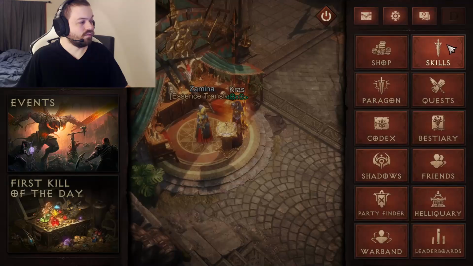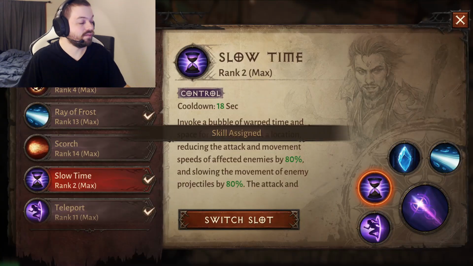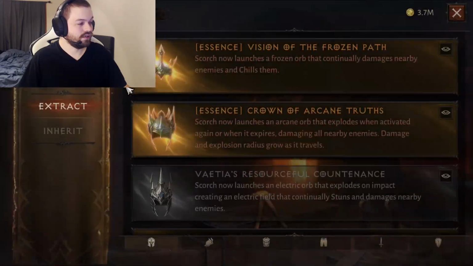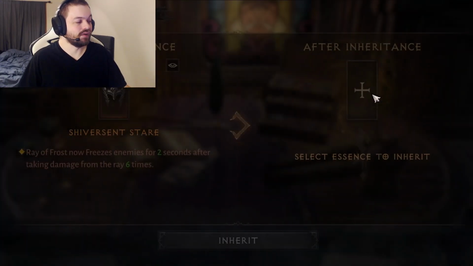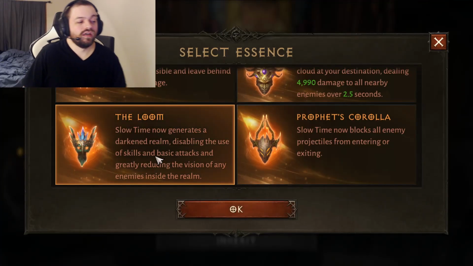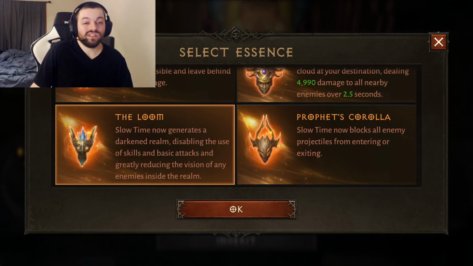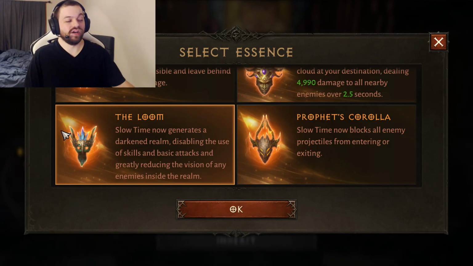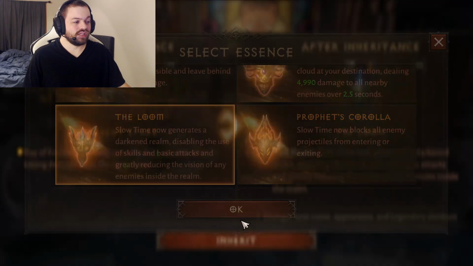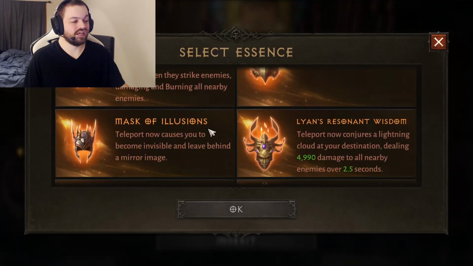Otherwise, we also have Slow Time, which can be pretty good. If you use Slow Time, you definitely want to use the Loom here. It basically disables the use of all skills and basic attacks and their vision, so it can really lock someone out. It's very powerful. One thing I don't like about using this skill, though, is you have to give up the Shiver Scent Stare.